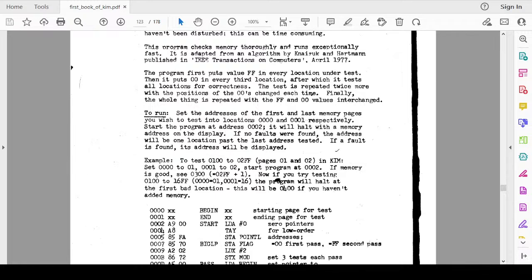So it's result high, result low, and that is going to be L. And so result high.